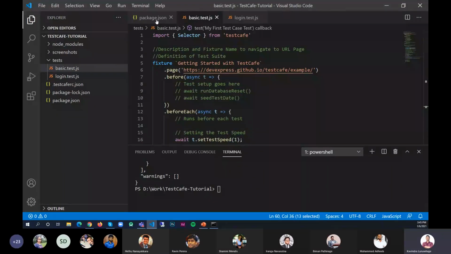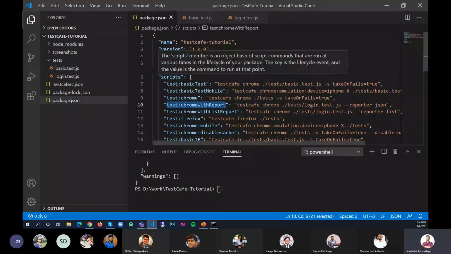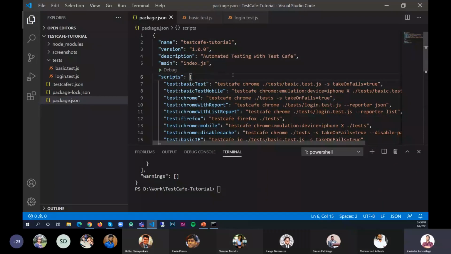To run this, I have created a few run commands here. I'll first go with this basic test. Here I'm using the Chrome browser, and then I'm going to run the basic test.js file.